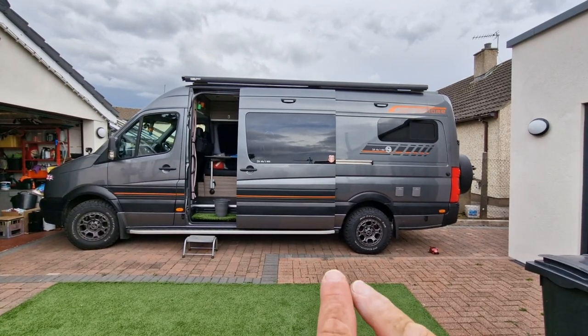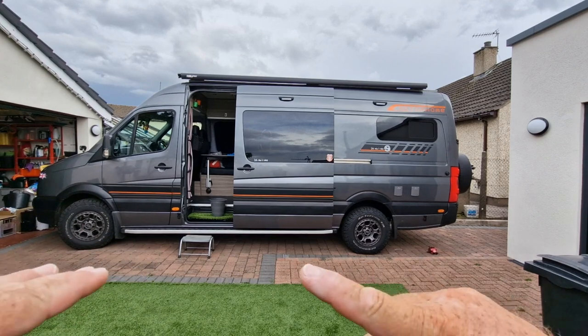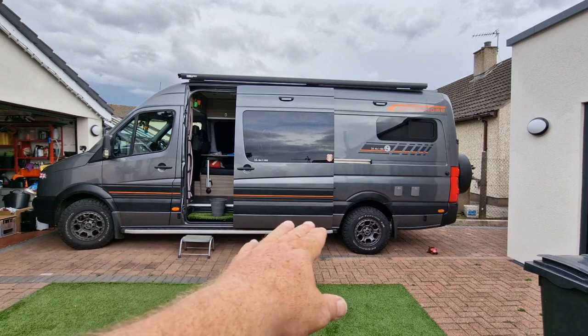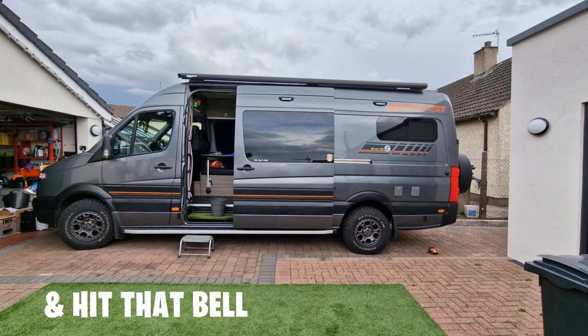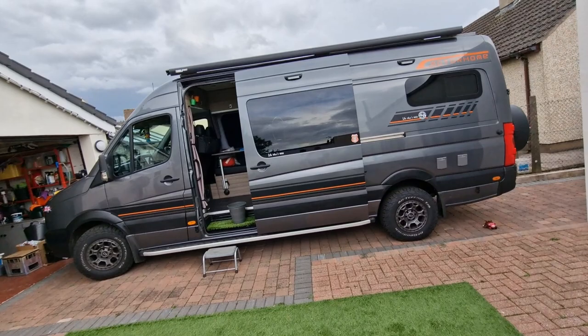So the whole project, I've built the van on a drive. The top bit there is level, but from this point here it drops away. And that's about, say, six inches over two to three meters, so it's quite a decent little runoff, and it holds our door no problem at all. It's never fell off that seat, it's always stayed in position once we've got it locked out. That's why I like it. That's why I'm going to put two more on.